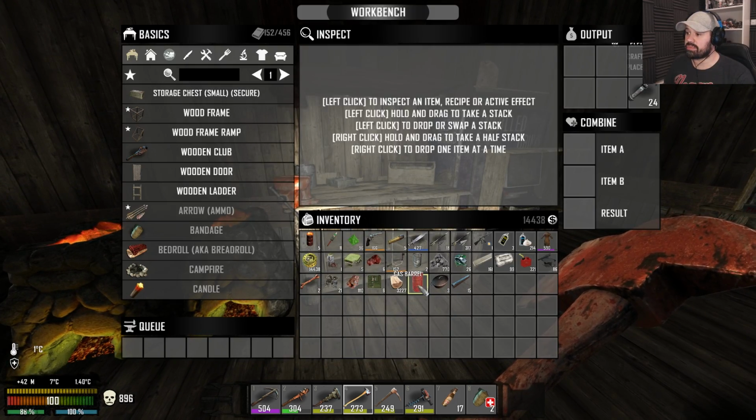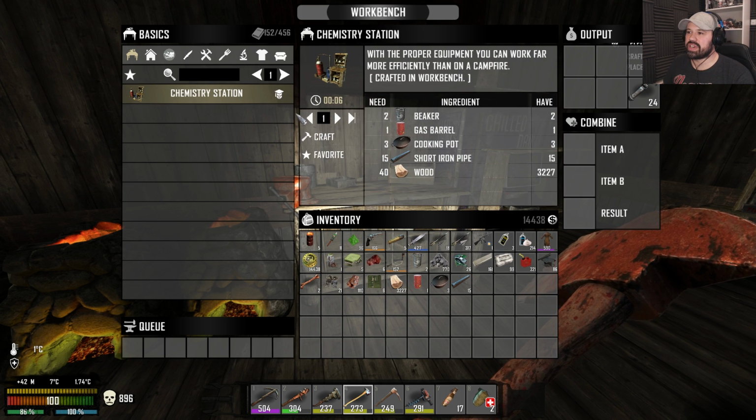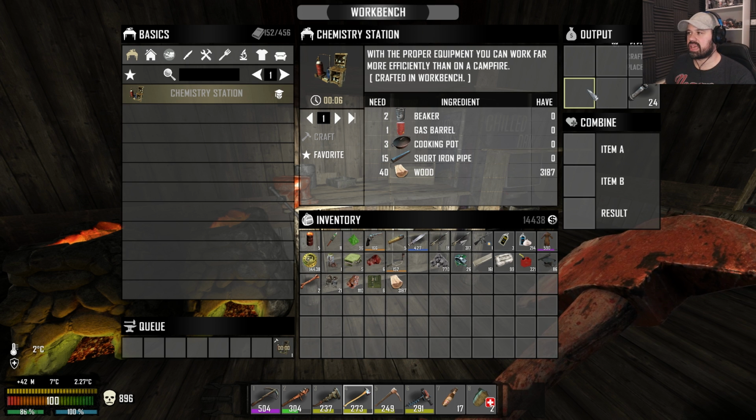And it's not just made up. I took the beaker from the fire, which is really bad, but I really want to make the workbench. Oh, look at this. It's only a couple of seconds. That is nice. Okay.